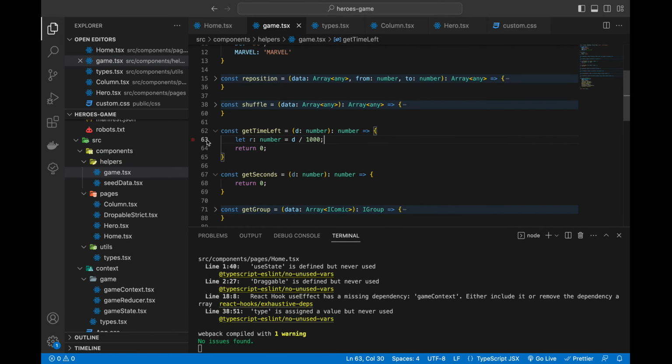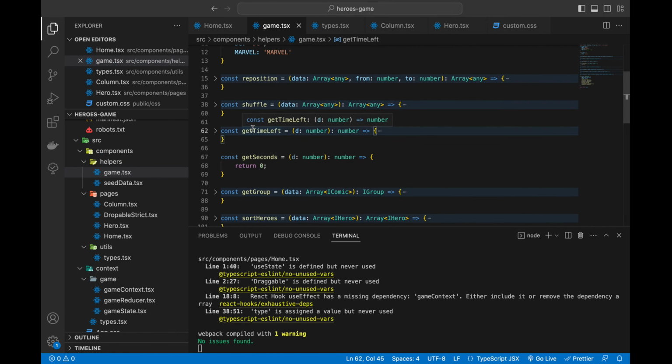I'm going to show you how this is going to function in our project. All right, so we've literally done a lot. So now let's start using these functions so we can see how it really works.